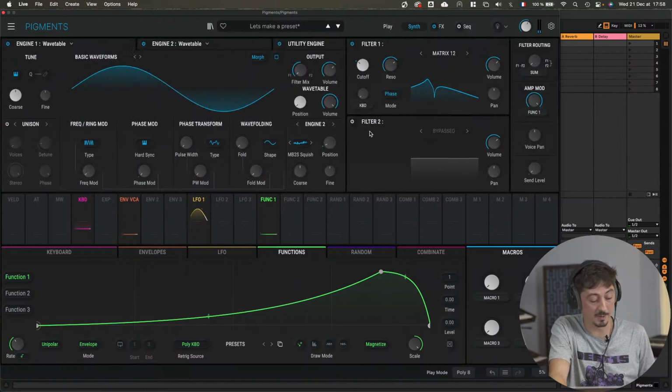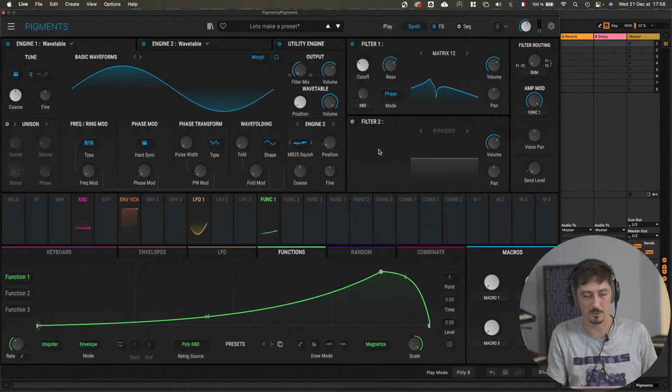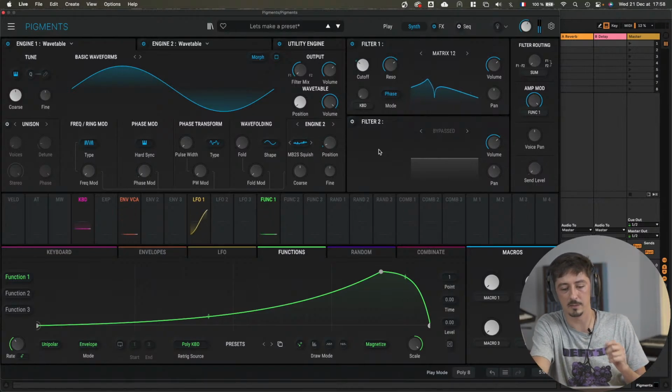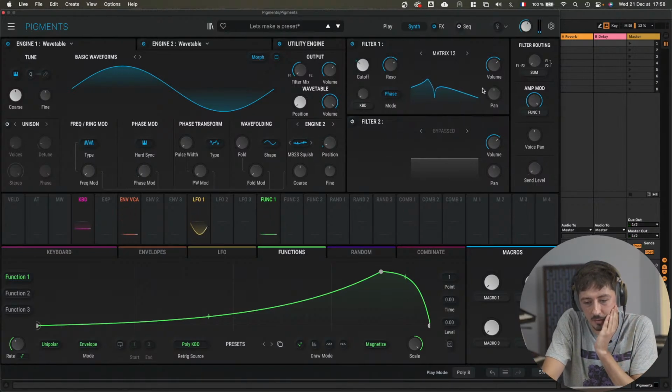So yeah, basically, this is not really a patch that you want to play, right? It's kind of a sound effect more than a patch that you play. But I really like this kind of sound. All right. So I'm kind of done here. Using this trick, you can do a lot of different stuff.